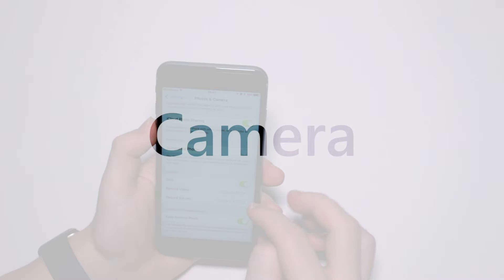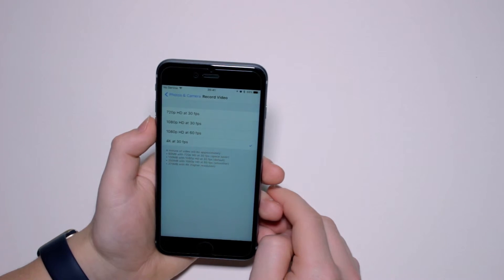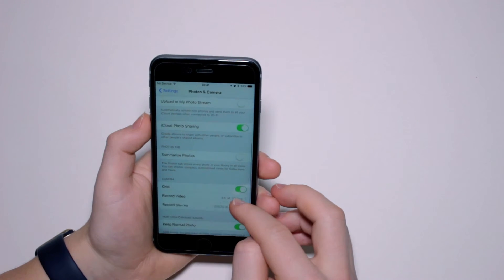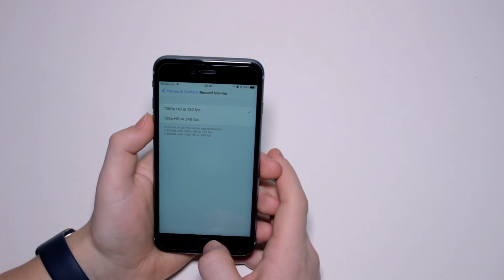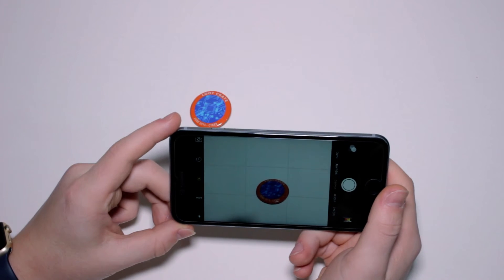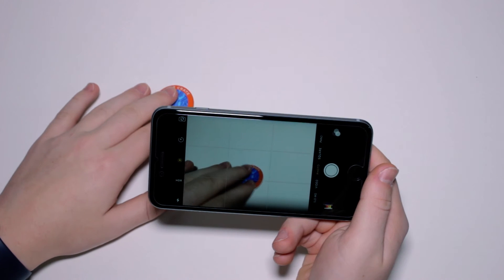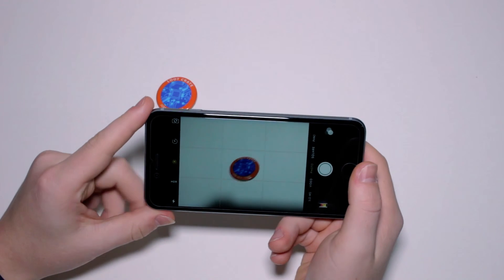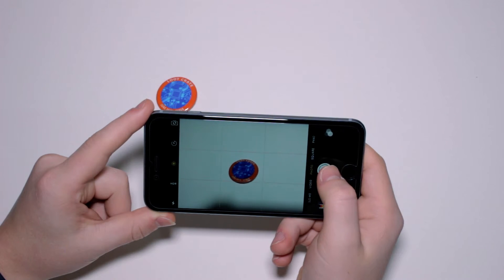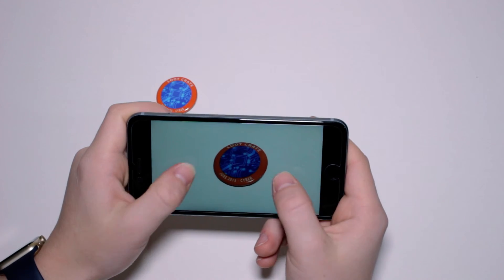For the last new upgrade, the camera. Apple has finally switched to using a 4K capable video camera, allowing you to record 4K at 24 frames per second. The iPhone 6s Plus also now supports optical stabilization in video, as well as in photos. Slow Mo has also had an upgrade, supporting 1080p at 120 frames per second.